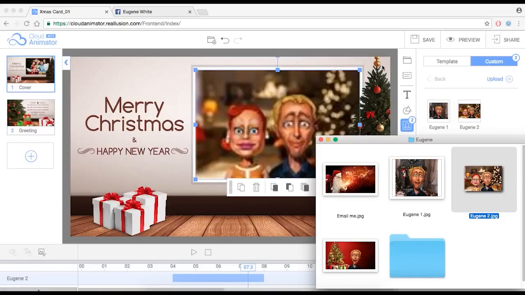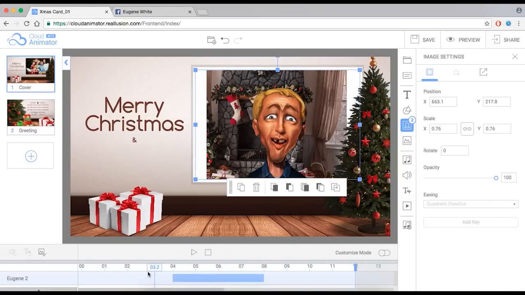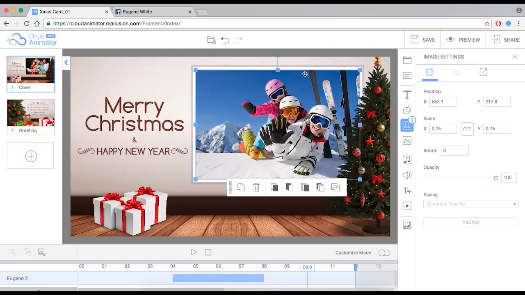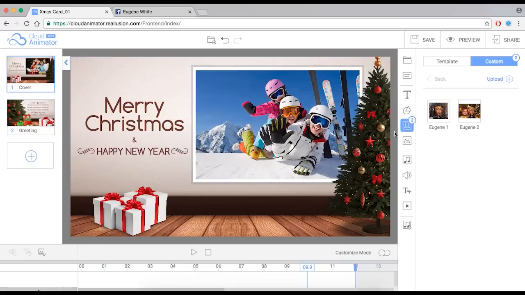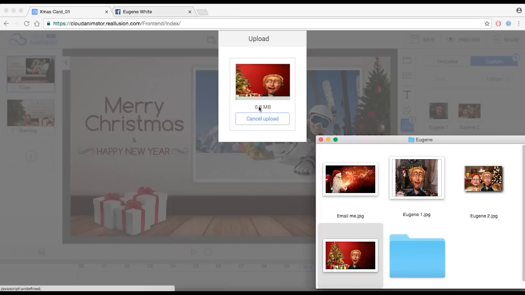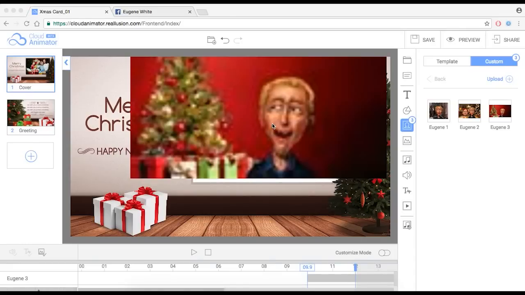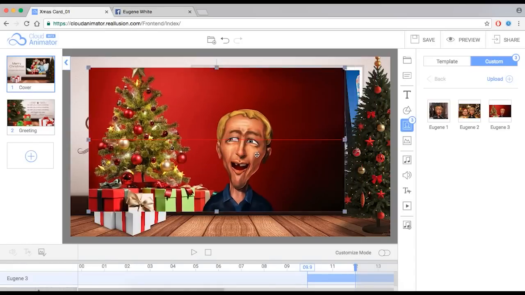Right about there. Great. So we have 1 and 2. So for the third image, obviously we need to have it selected, but I'm going to do something different. I'm not going to select it, and I'm going to show you what happens when you simply drag an image and you don't have a previous one selected. It will upload automatically, but it will not replace the one that you wish. It'll just superimpose it on top.